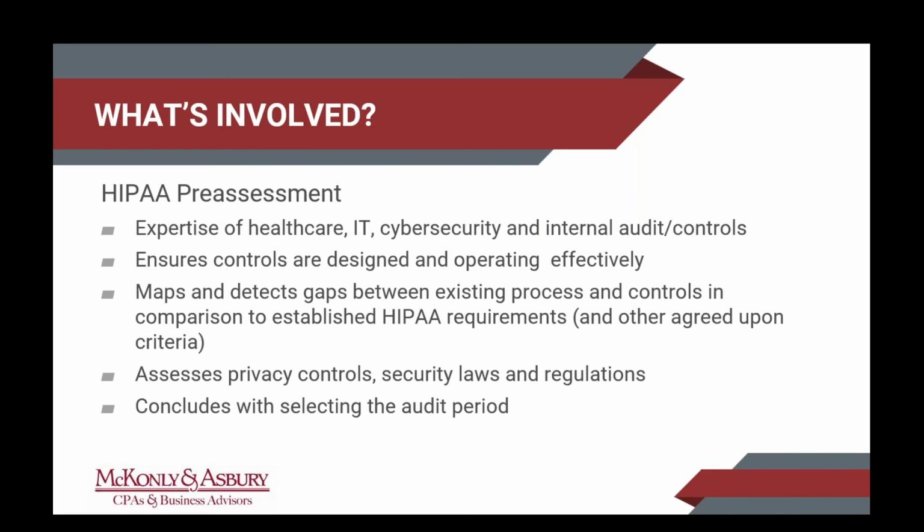And also during this time, we will be working with the client to create a narrative or a description that goes in the report, which is an overview of the company as well as a narrative of all the controls that will be in the report. And we also will help you to identify any user control considerations that you need for the report, which are controls that your users need to have in place in order to be able to rely upon your controls. And we'll also help you to identify if you have any subservice organizations, because if you do, we will also include complementary subservice organization controls, which are those controls that the subservice organization is performing on your behalf. So we will do all that during the pre-assessment phase.